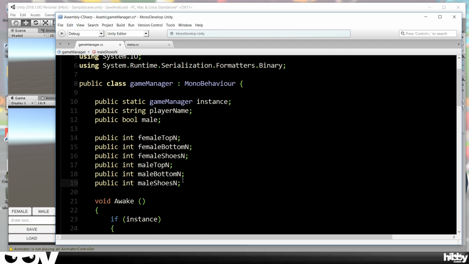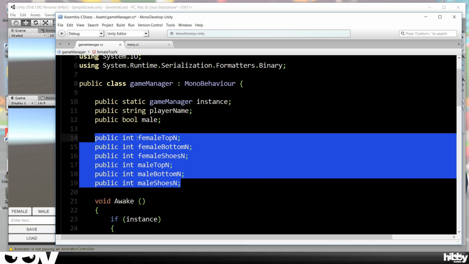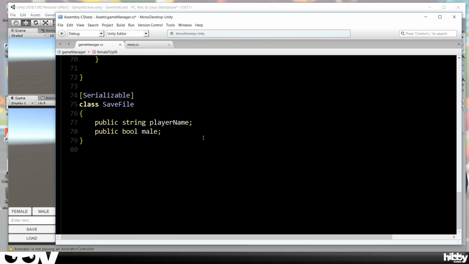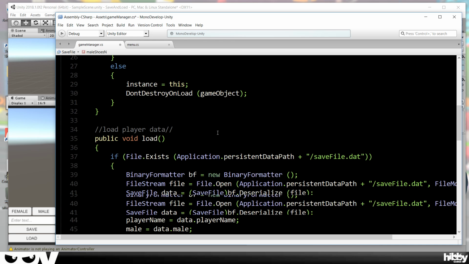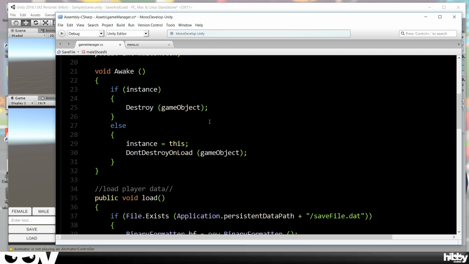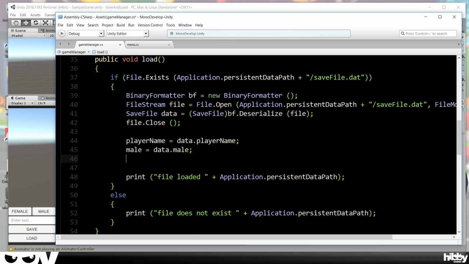We're going to want these inside of the save data class as well. Add them in there. And then when we load and save, we just do the same thing that we did with those other variables.